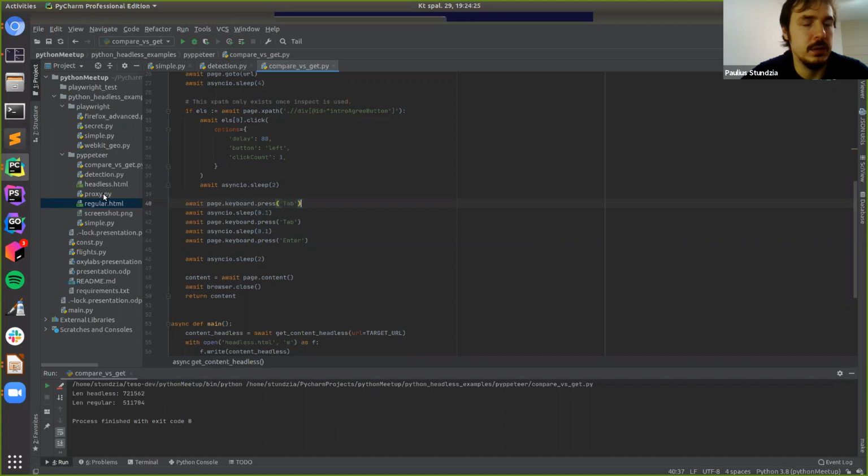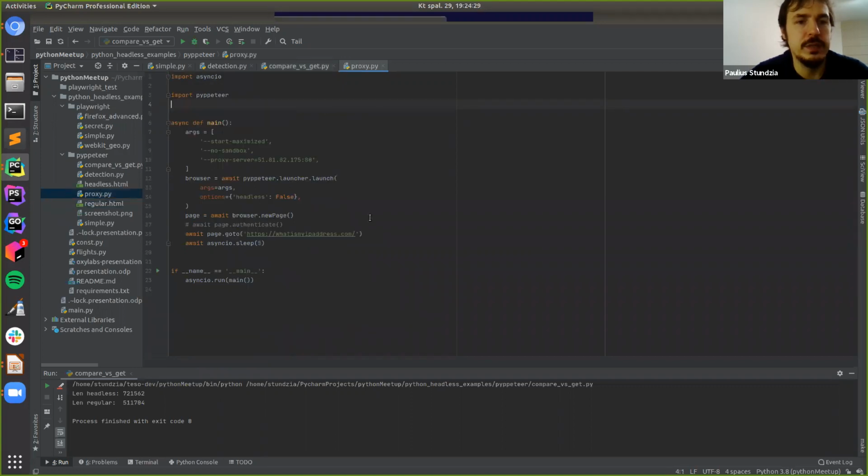Okay, and we talked about detection. This is just an example for when you want to use a proxy. I hope this works because I couldn't give away any of our proxies, so this is from a free proxy. These are other arguments. Start maximize, for example, maximizes the browser. And no sandbox disables certain security features, but those security features can flag you as a bot on certain sites.